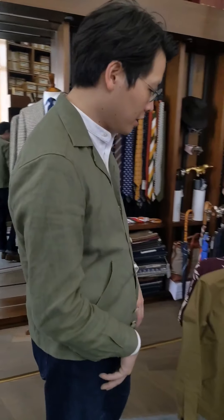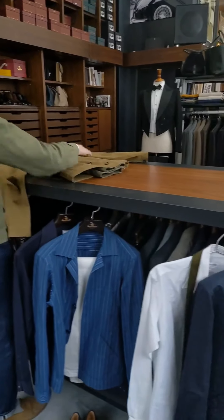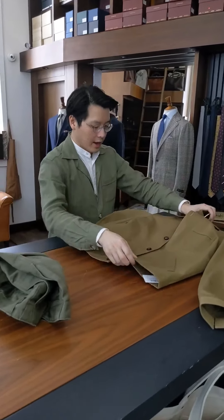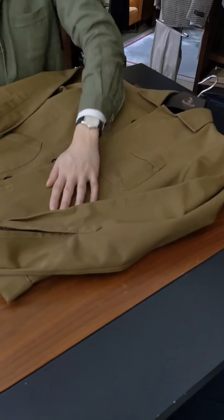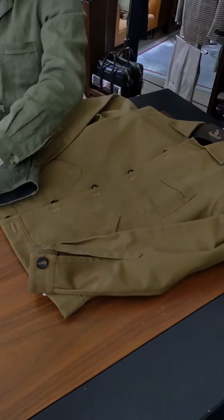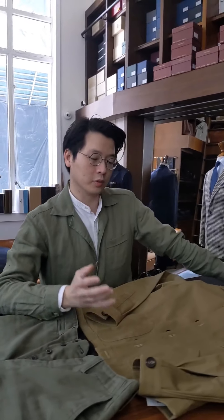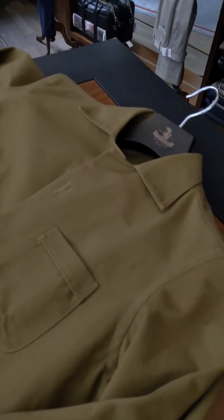Moving on to some of the outfits we put together. This was the second 3PB we ever released. I'm going to show it with a pair of chinos with a wide leg. This is heavyweight cotton canvas — it's much heavier than the linen. I discovered this fabric when we were actually looking for canvas bag makers in Japan. It turns out they could also make slightly lighter weight cotton canvas suitable for outerwear. It's a lovely tobacco color.